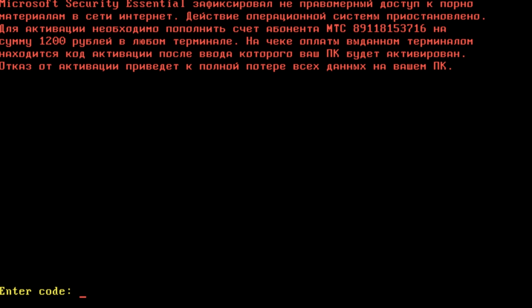Okay, now it doesn't matter what you try to do here, whether you try to reboot to safe mode with networking or command prompt, it won't allow you. You're completely locked out, and this is the whole purpose of this ransom. Okay, so I'm going to show you how to remove it.